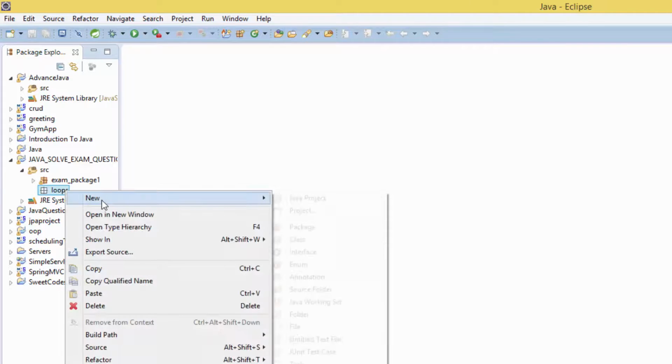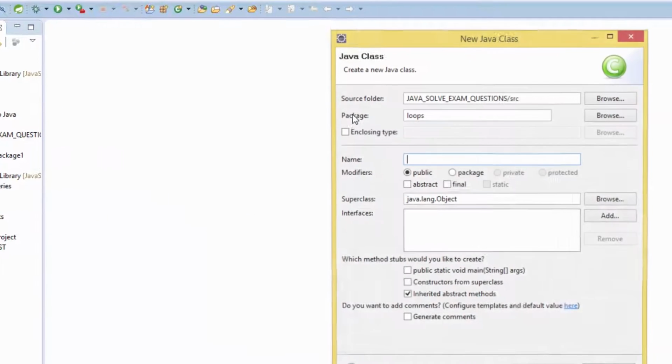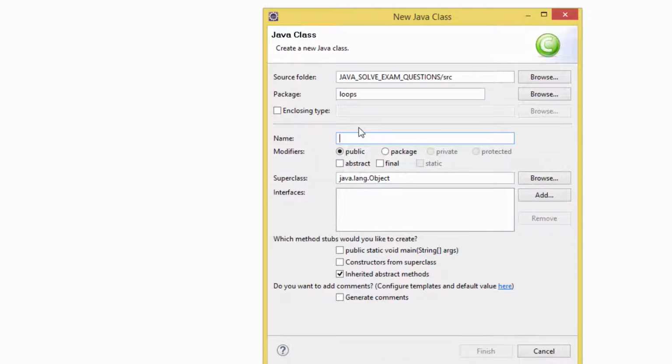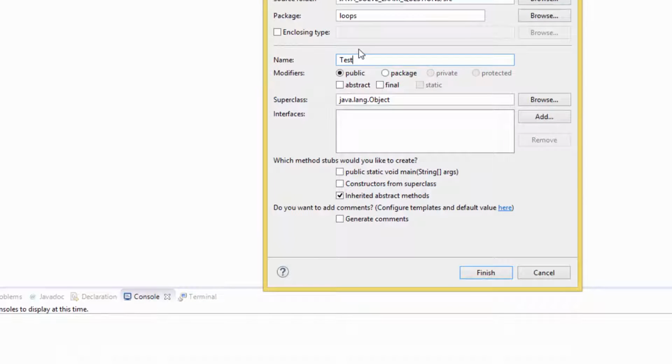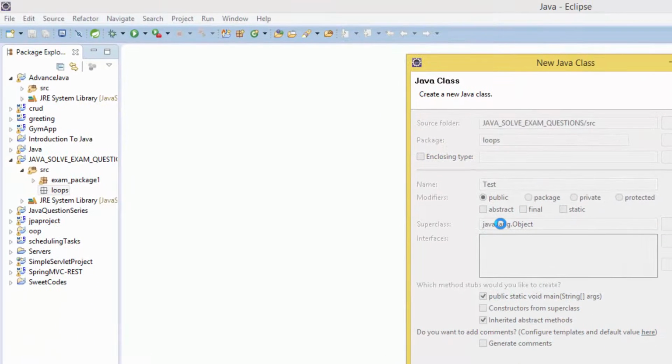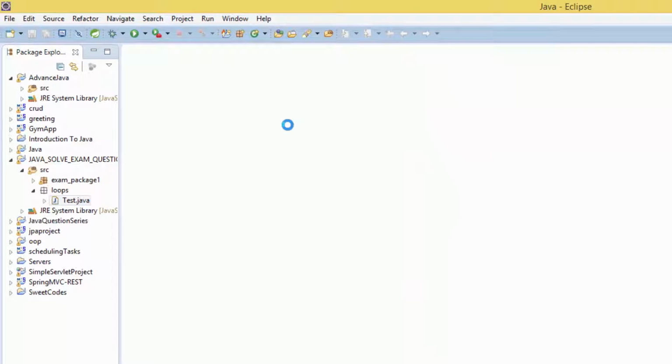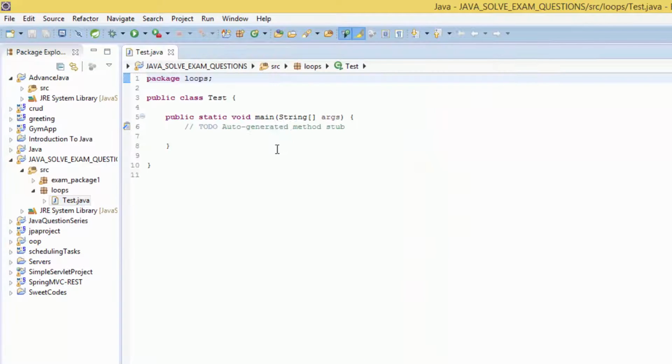And in our loops package, let's create a class called Test, and let's create the public main method by checking this box here, and then finish.